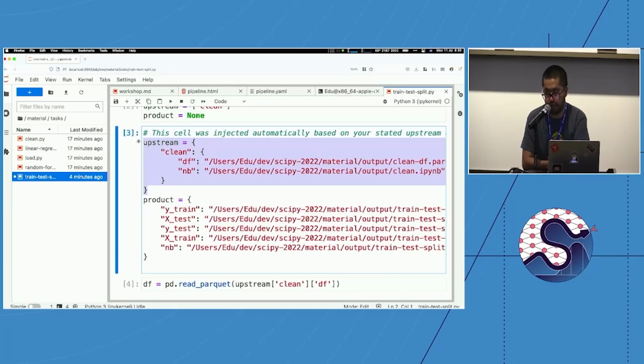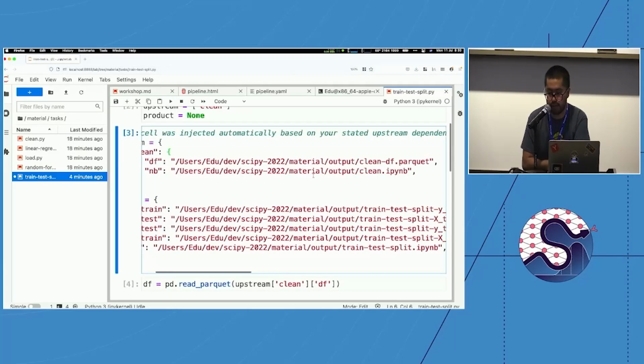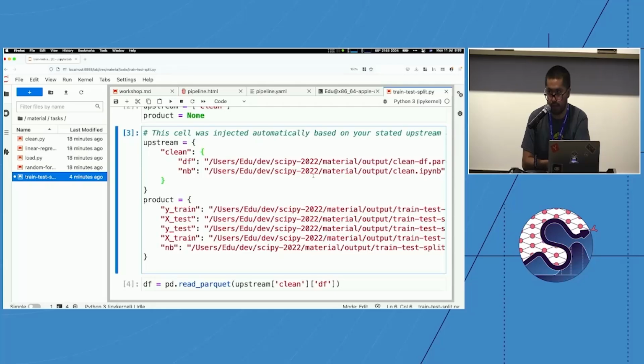You see that the upstream, meaning the dependency, is the clean task, and I have the paths here. So then I can use them in my code, and I don't have to hard code any paths. So that's good. And if I change anything in my pipeline YAML, then I'll see a different set of values here. And I also have the output path.